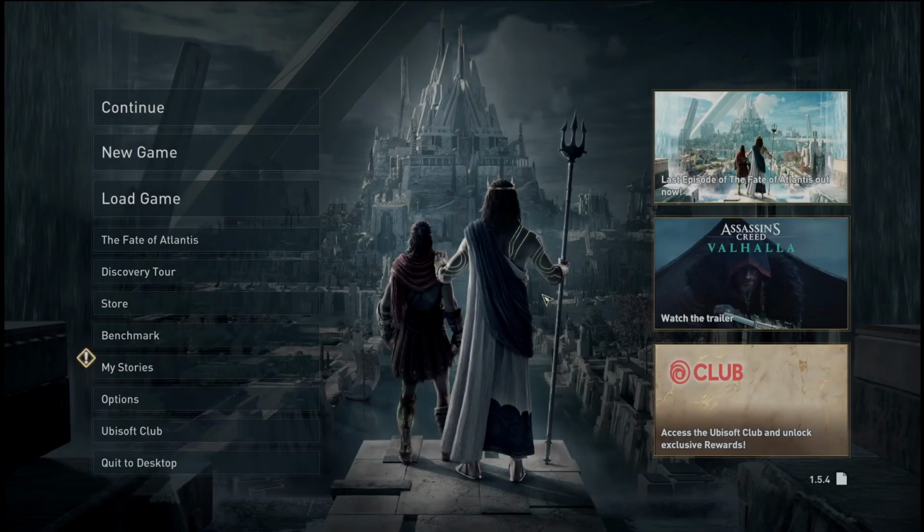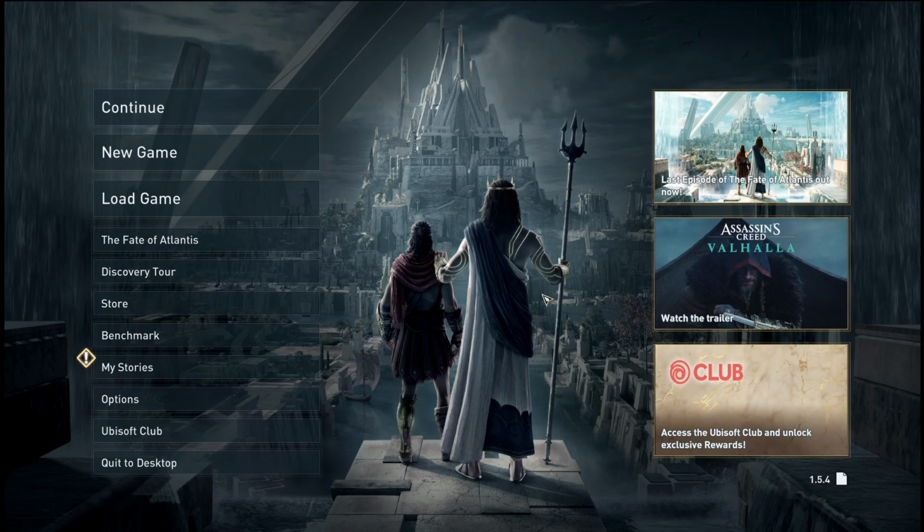Obviously, Google image search is the first option that comes to mind and the easiest. I don't think I need to explain it here, but I did want to offer a sort of secondary option. Since I'm using Greek terrain and Assassin's Creed Odyssey, the video game, has a discovery tour mode, which lets you explore the world they've created and just get some pictures of it, I figured I'd show that off in this video. And for those of you who aren't necessarily video gamers, but are tabletop war gamers, this is a cheaper version of the Assassin's Creed game, so you can pick it up just sort of on the side for less than the price of the full game if you're interested.